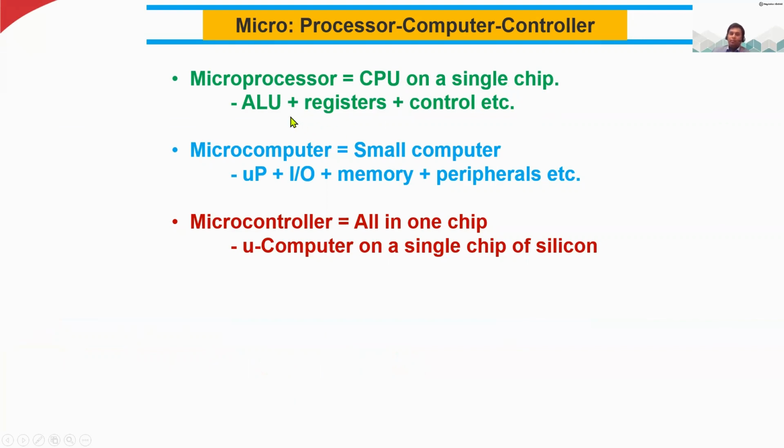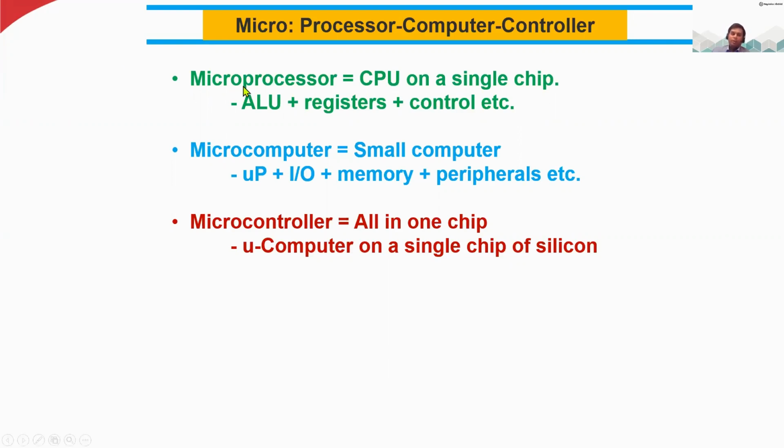For example, in your PC, in your laptop or a desktop PC or whatever, you have a motherboard. The motherboard is carrying everything. That is the PCB, printed circuit board. It has all the chips and active components and passive components. Among the active components, the microprocessor is the heart or the brain of the entire motherboard. It's processing all the data.